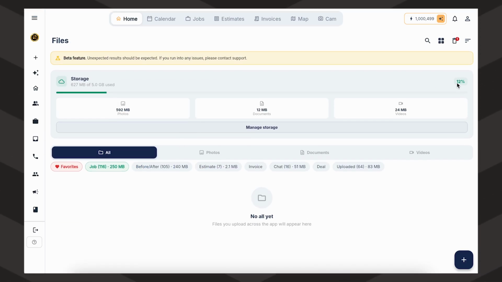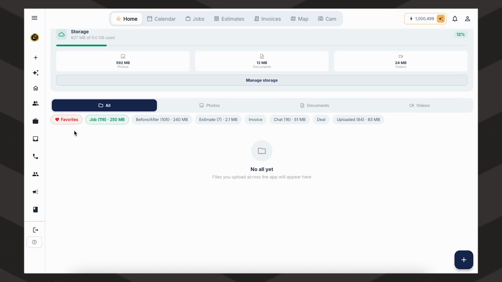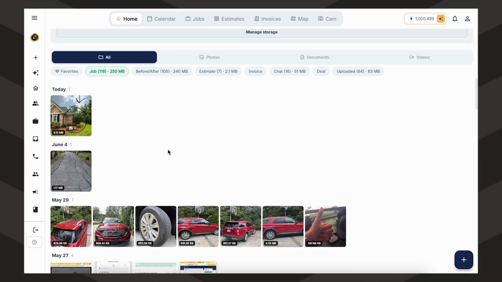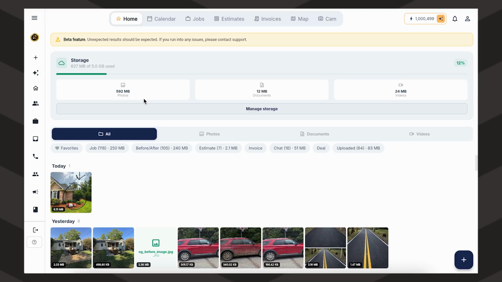I think this feature matters so much because the general consensus with every contractor I know is that you have probably lost photos at least once. Your phone dies, you get a new one, you delete the camera roll by accident, or you just simply can't find the photo that you were looking for. This is the safety net.